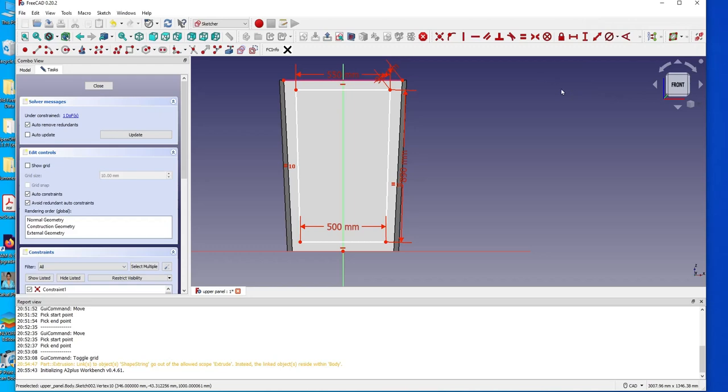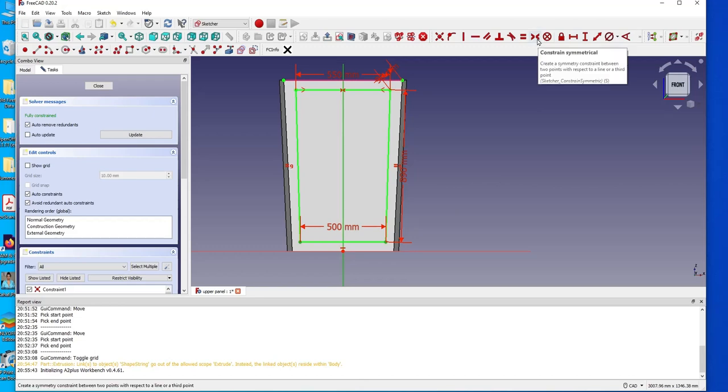And I've just remembered I've forgotten to do something. I need to make these equidistant from this line. So I click that one and this line, and then click these. And I need to do the same here. This one, and the line. Where's it gone? There. So that's, oh, I don't know what that means. Redundant constraints.